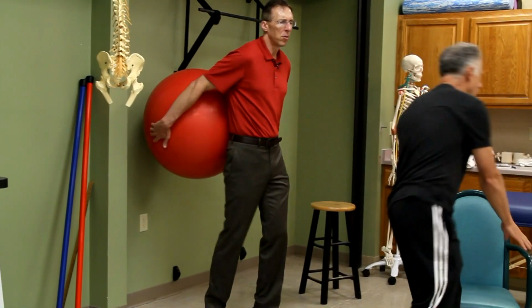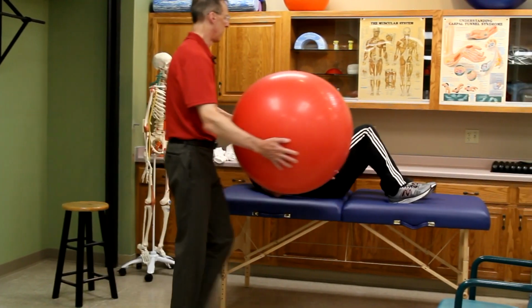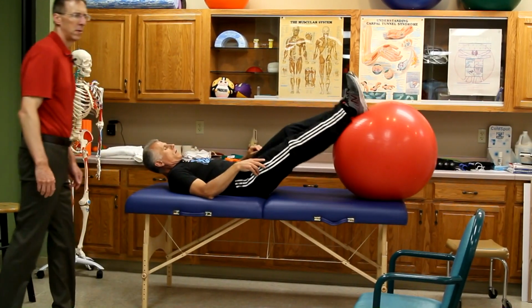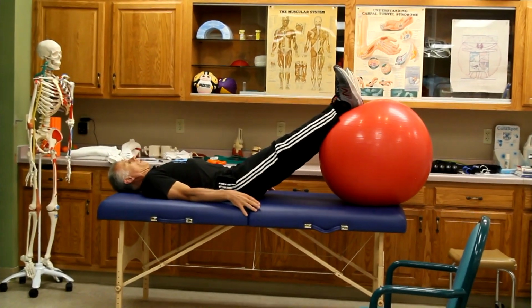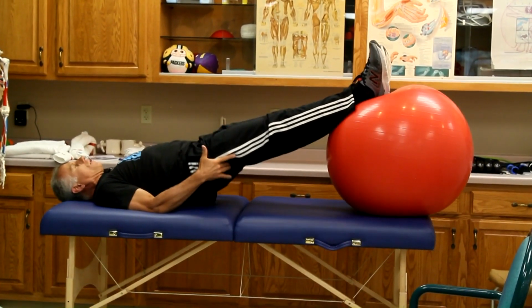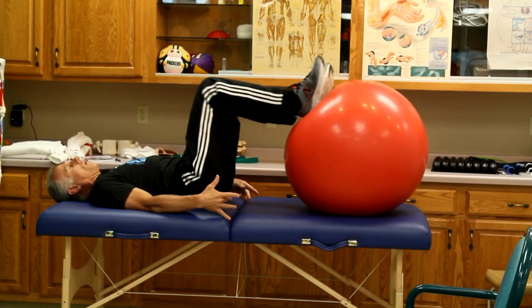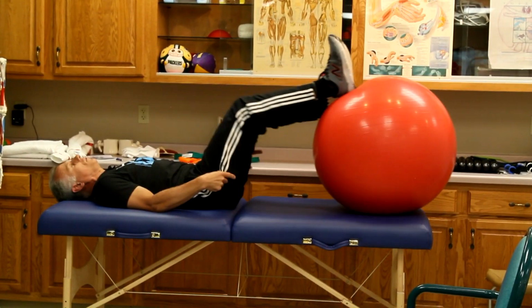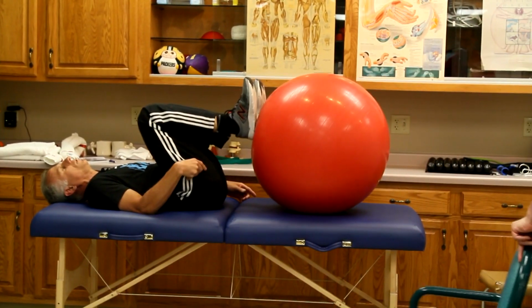All right, then you're going to do the hamstring on the ball. So we're strengthening the hamstring now. Again, do this on a carpeted floor. We're just doing it here for easy filming. Hips up like this, and the higher you go with your hips, the harder it is. So to start out with, you may just lift up a little bit and pull the ball in towards your bottom side. You could just do the ball without lifting the hips. This is working the hamstring. It's low intensity, but it may be what you need depending on your situation.